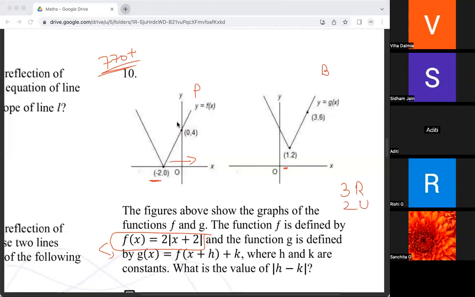Okay. So my derived graph will be what? Based on my understanding, g of x is f of, right is 3. So what I'll write? X minus or plus? X minus 3 or x plus 3? Minus. Minus, right, Rishi? Minus? Yeah, ma'am. Correct, no? Okay. Now 2 up. Siddham, what I'll do? 2 up, plus 2, no? Okay. Now see, it's the same one as what we've done.